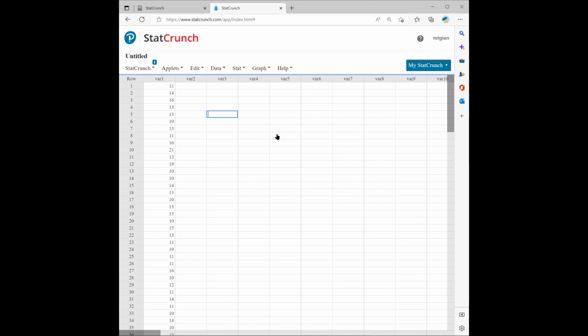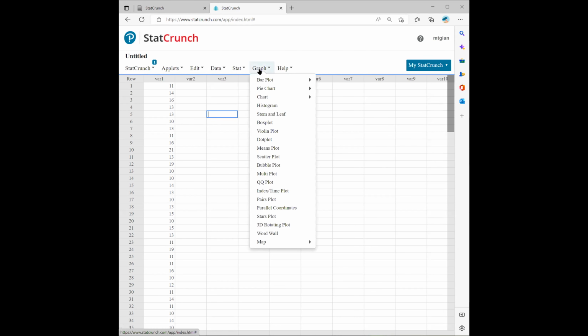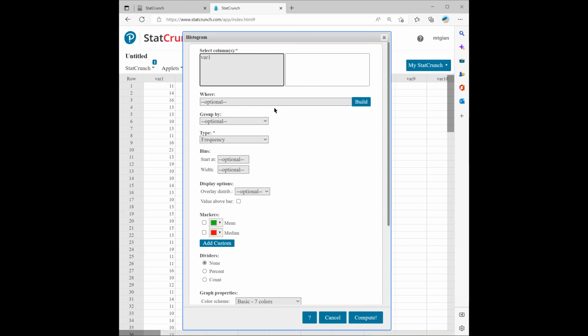We can create a histogram by going back to graph, select histogram, select variable 1, group by, I'm sure, variable 1. We're not going to talk about density, but we'll talk about relative frequency in a minute, but we're going to leave that on frequency.